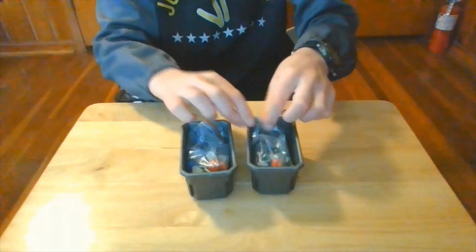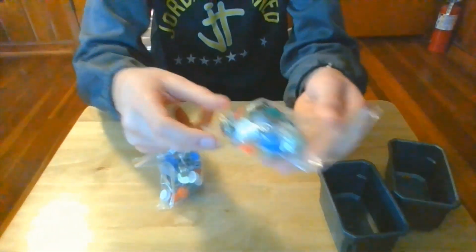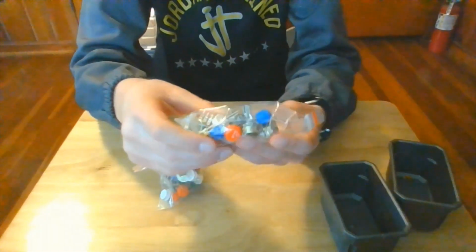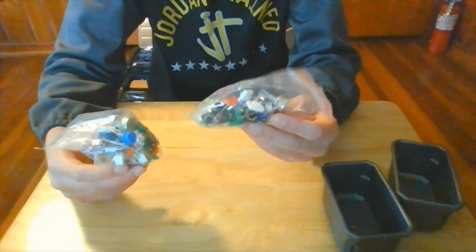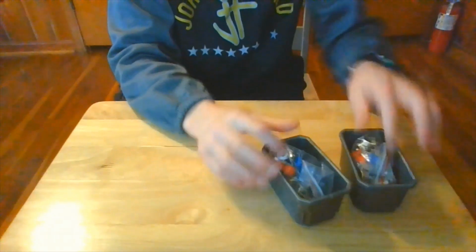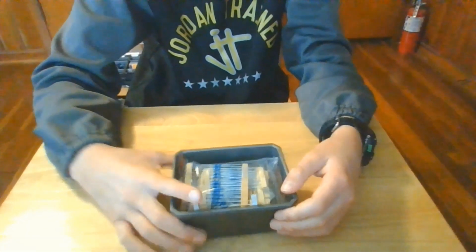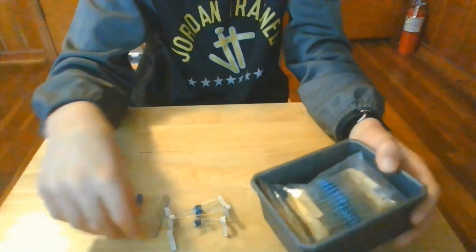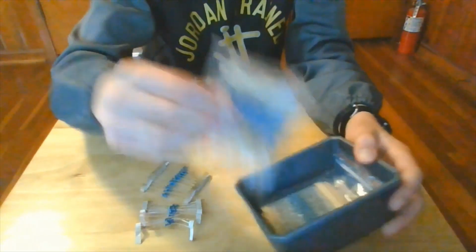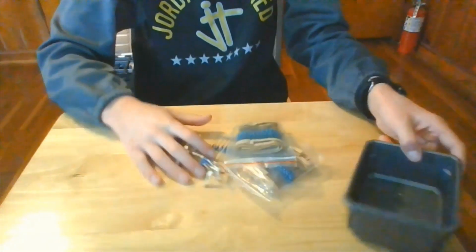And these next two containers are some bags. And they have LEDs, buttons, button caps, potentiometers, RGB LEDs. They have all kinds of stuff in them. There's also a relay, but I just put that in there. And this next container is lots of resistors, so these resistors I already took out of them, and two bags full of tons and tons of resistors, all kinds of them.